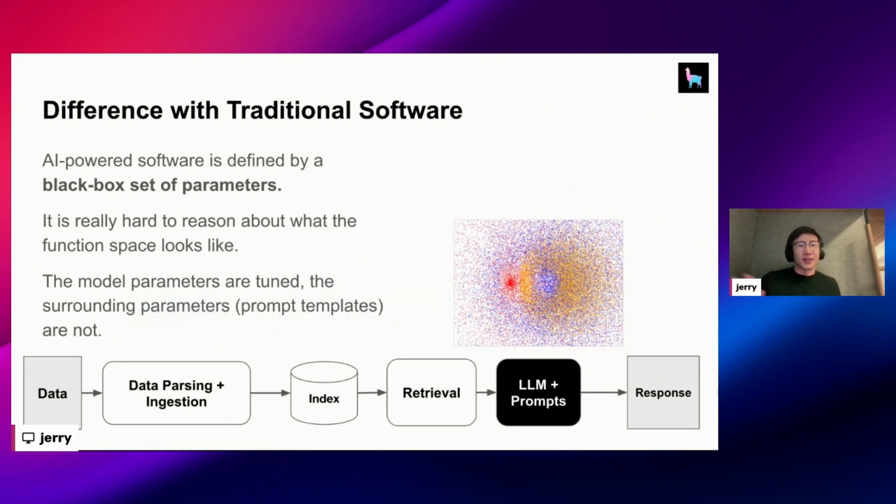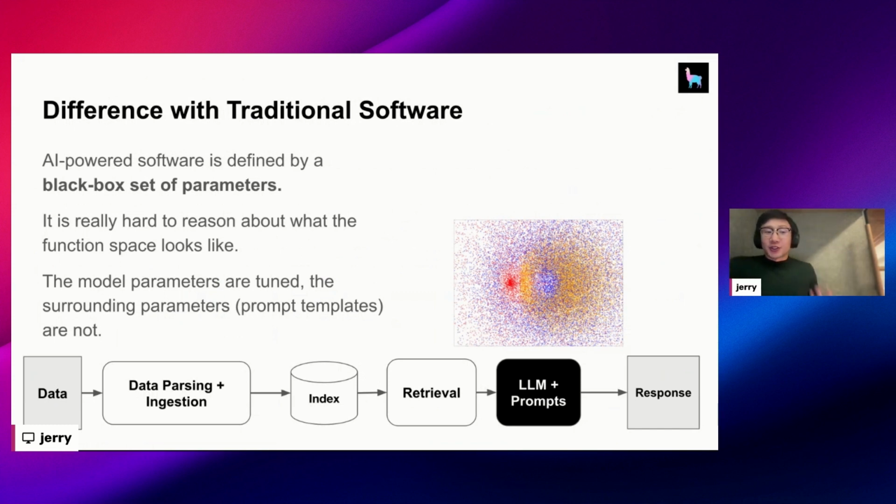Of course, there's always edge cases, right? If you've ever written code, there's always going to be edge cases where this thing is going to fail. But roughly speaking, it's still a simpler problem than AI, because AI-powered software, if you, for instance, use a traditional machine learning model or an LLM, an AI model is defined by a black box set of parameters, right? This takes in some high-dimensional input, like unstructured text, images, and produces some sort of output. And it's really hard to reason about what this function space really looks like. You don't know beforehand, if you feed in a given input, what the output will look like through this model, because you'll see a set of numbers, but you don't really understand what that function space looks like, right? It's hard to reason about how to visualize this high-dimensional space.